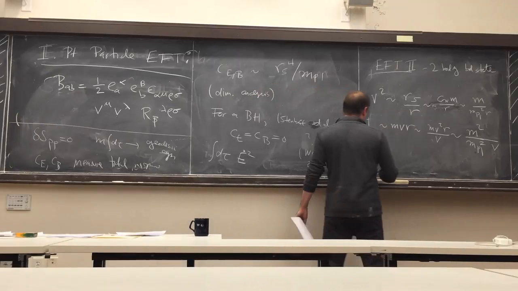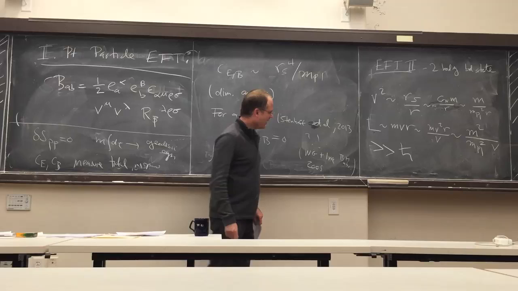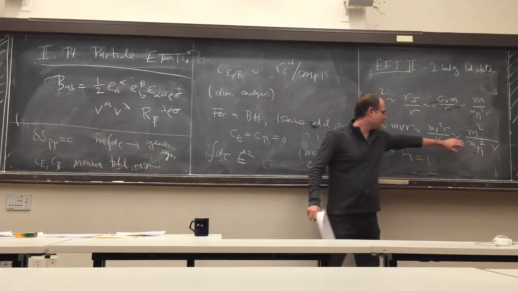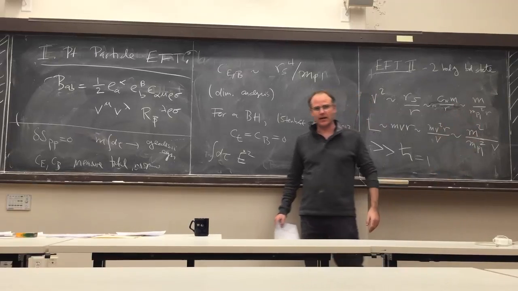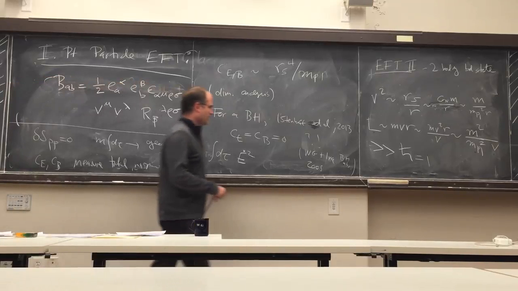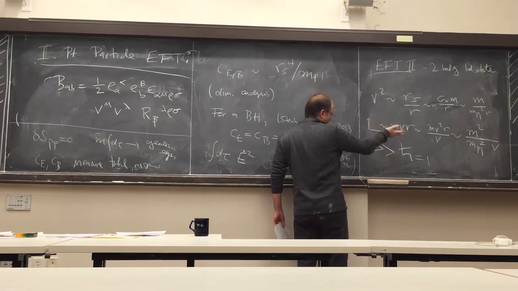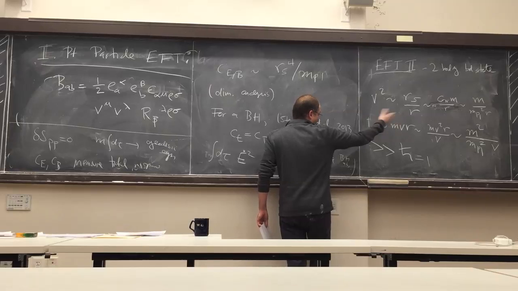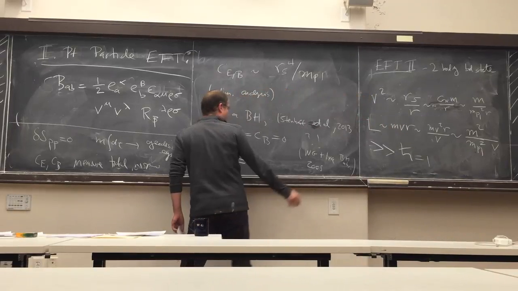But the point is that this is huge. We're using units in which h bar is 1, and L is huge because the masses of the objects that we have are at least a few solar masses, and the Planck scale is a pretty modest mass scale, at least by macroscopic standards. So it's a classical problem, meaning that the quantum of action, h bar, is much smaller than the actual angular momentum in the problem, which is the thing that the classical action will scale like, L.